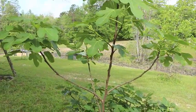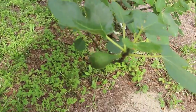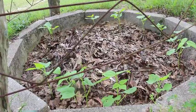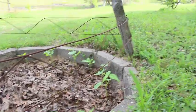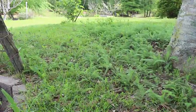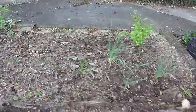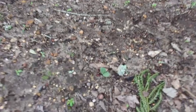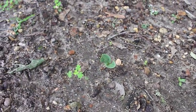And this is the grandpa fig. It's actually even got one fig that's from way on back. It's looking great. These are rattlesnake beans. We had somebody send these to us, so we planted them here to get a start, and they're growing. And then the yarrow all under the tree for teas. In this raised bed we have some huckleberries, onions, and I planted some green beans in here. They're starting to come up, and so we're trying green beans in several locations this time just to see how they do.